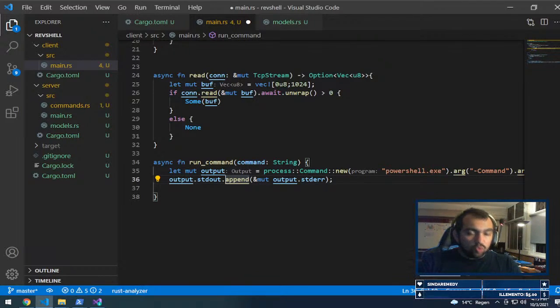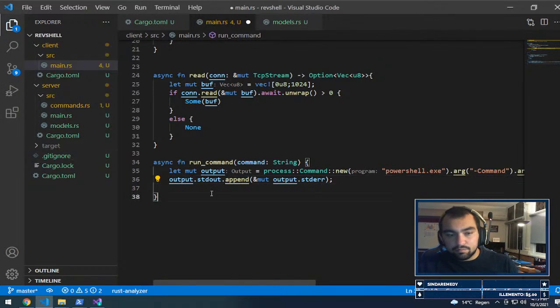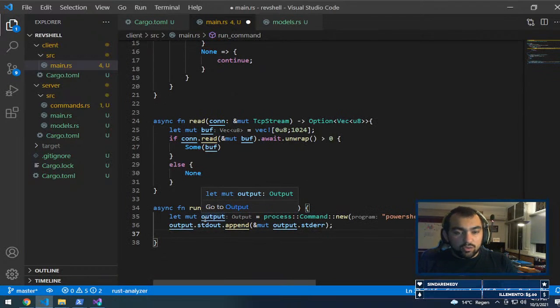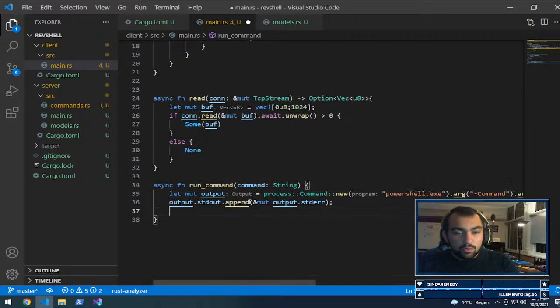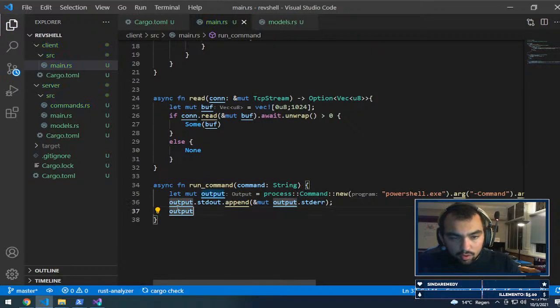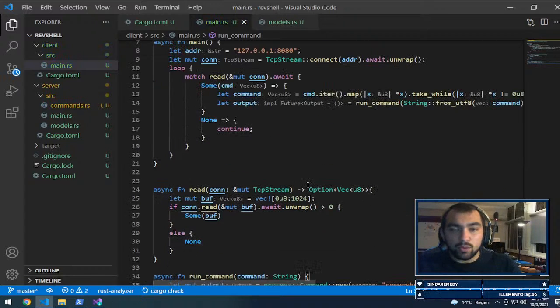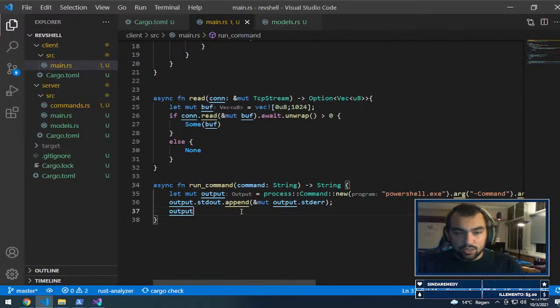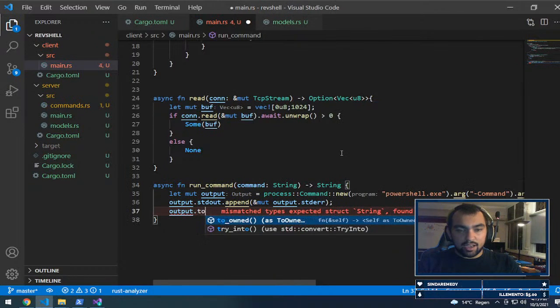And then we're going to just send it, right? And now we're going to send it. So we're going to do the write. We're going to do the connection, right? Obviously, we should probably, what type is this? Type output, I guess. But I want to get a string out, and this is not a string, but I can make it.